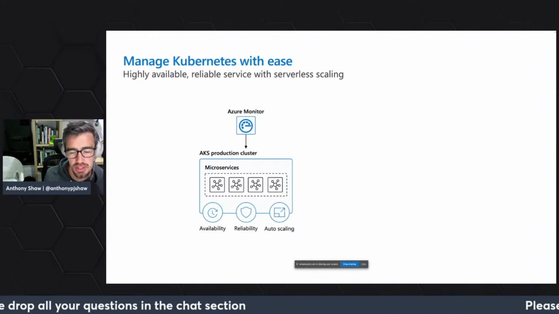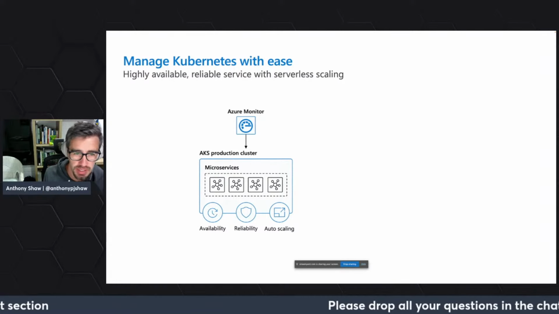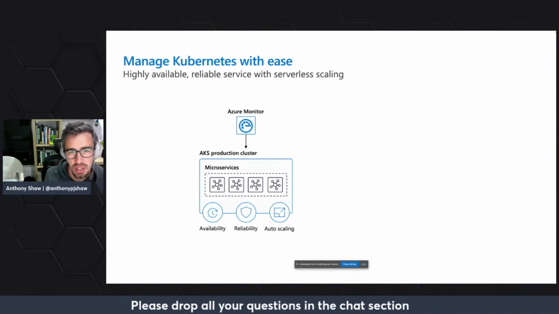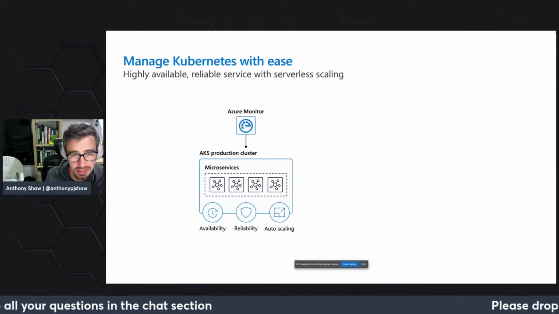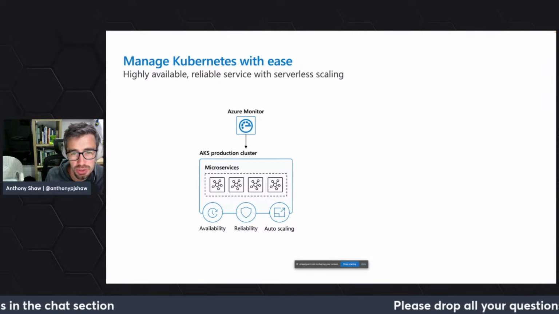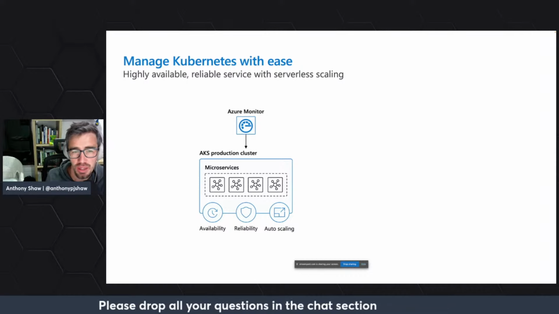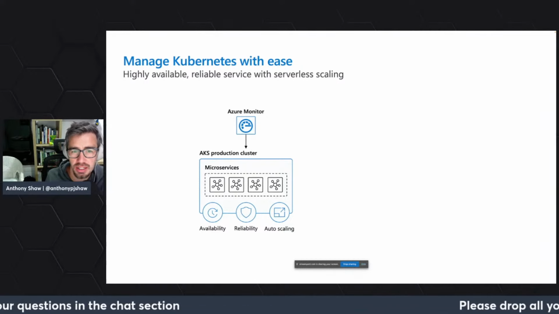Now, with microservices, because people often have multiple layers to their application and multiple tiers, then you've got to answer lots of questions like how much CPU does each service need? How much RAM does it need? How many replicas should I have? So how many instances of that layer should I deploy? These can often be guesses based on intuition. And what we actually see is that customers often overestimate how much infrastructure they need. And then when the application is actually running, most of their resources are sitting idly.